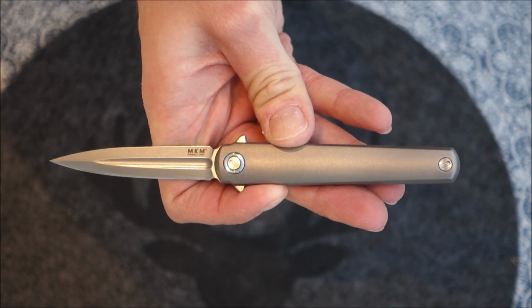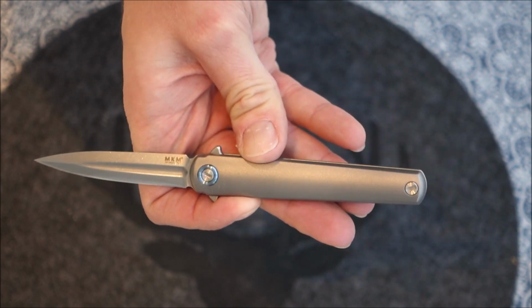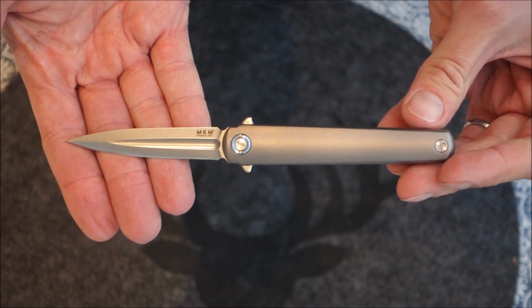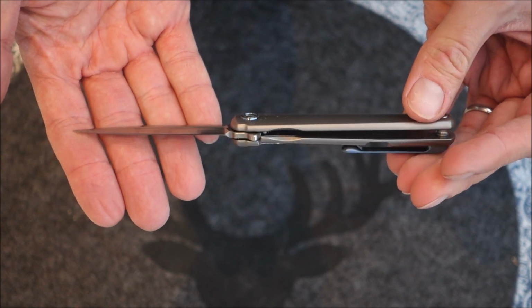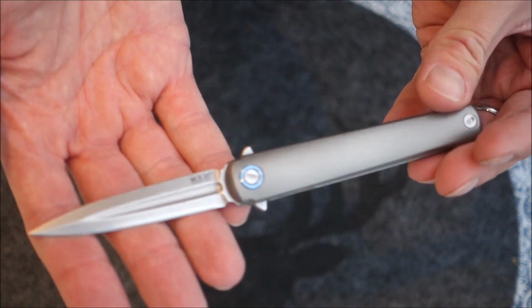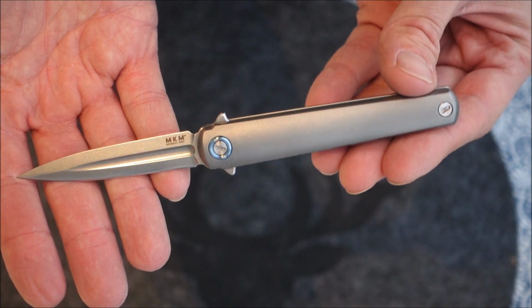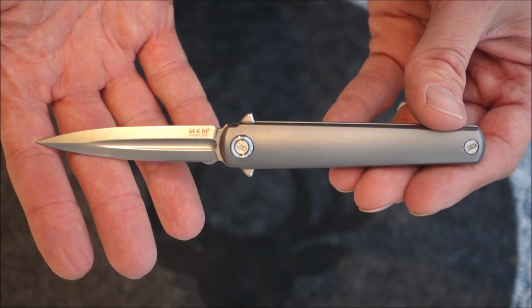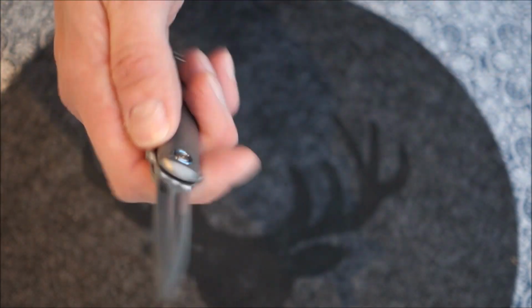I really do need a larger version as well. It's not like I want to swap this one for a larger one. No, I want to keep this one, but I wouldn't mind having a slightly larger version as well. Holy hell, this is one really stylish looking knife. I think I'm gonna have to get the darker version as well. Man, this one is nice.